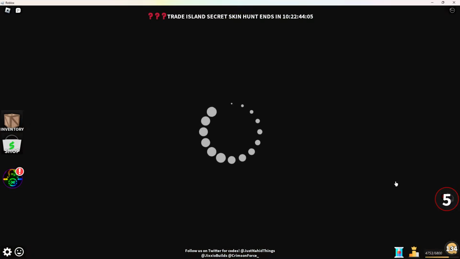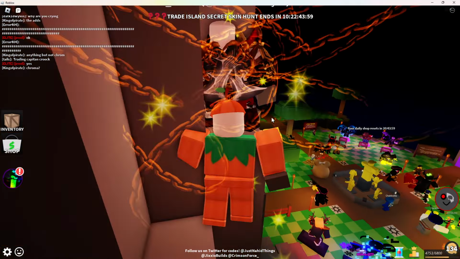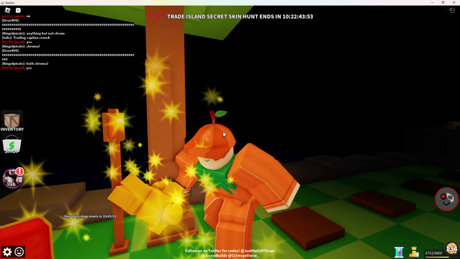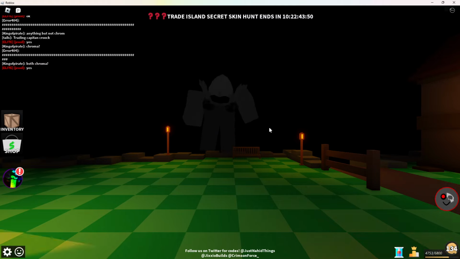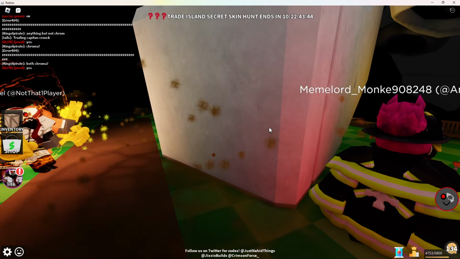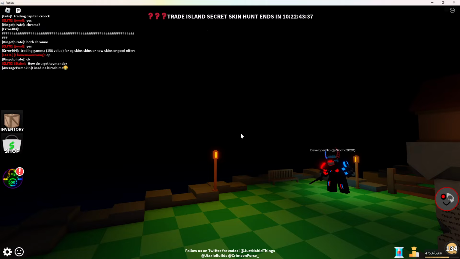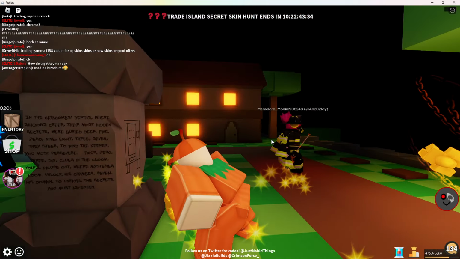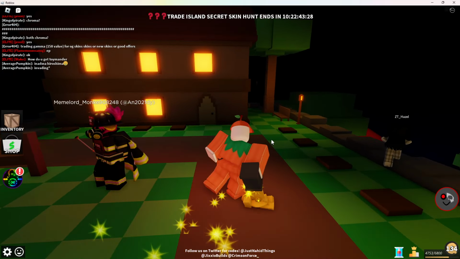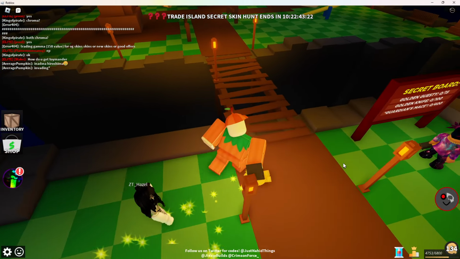I'm gonna go in Guesty form so I can do this. Alright, let's jump up and click this. Oh, here's the guardian. Oh, boom. Bye-bye, guardian. Woo! And catacombs, devs, blah, blah, blah. Oh, yep, there's the blue vending machine. So let's go over there. Go.